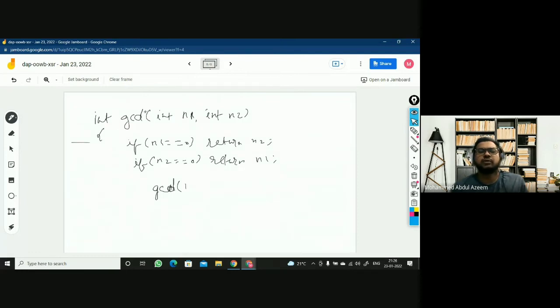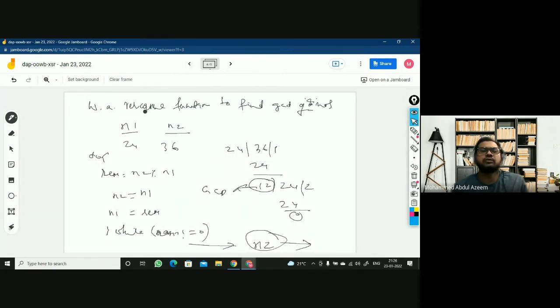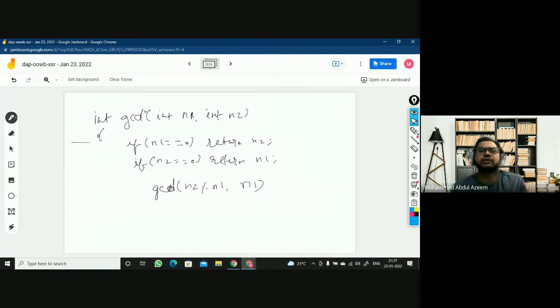So in place of n1, I am passing the remainder value, that is n2 mod n1. In place of n2, I am passing what? The n1. Yes or no? You can see here, for n2 we are taking n1, and for n1 we pass REM, which is nothing but n2 mod n1. So for n1 I am passing the remainder out of the division of n2 by n1, and for n2 the divisor n1. This has to be repeated. Fine. So I'm just having a return statement here: return GCD of n2 mod n1 comma n1. This is going to be repeated. That's it, right? So this is my function.